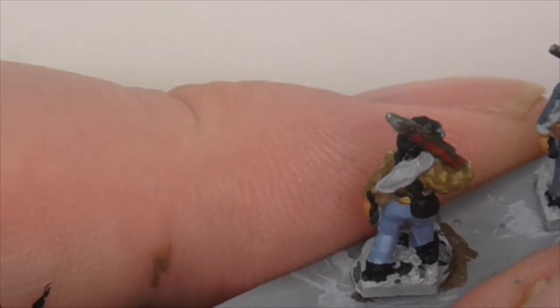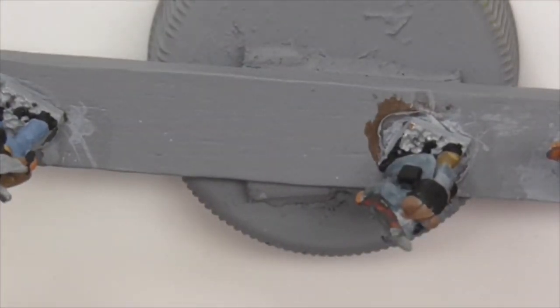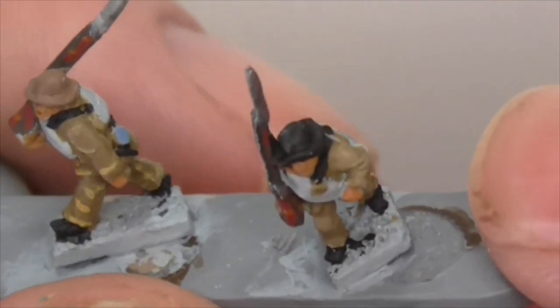I think what we'll do again is get that dark sand out again. If I get the dark sand out, that will be our final highlight on them, so you don't have to go overboard. You can do one highlight, you can do two or three, depending on what you want to do. The only thing I'd suggest is, I know guys can wash them quite successfully, but for me anyway, it muddies them up a bit too much. Whereas if you're doing bright, bold highlights, it tends to lift the figure.